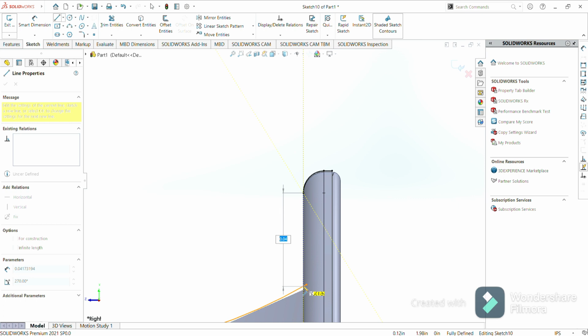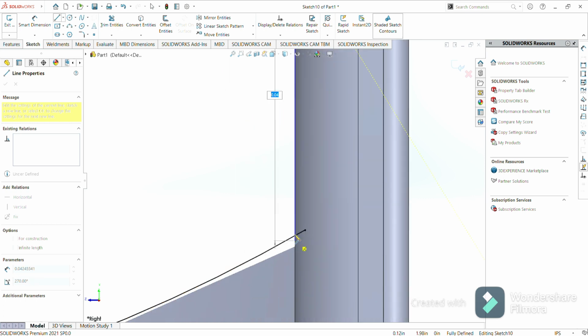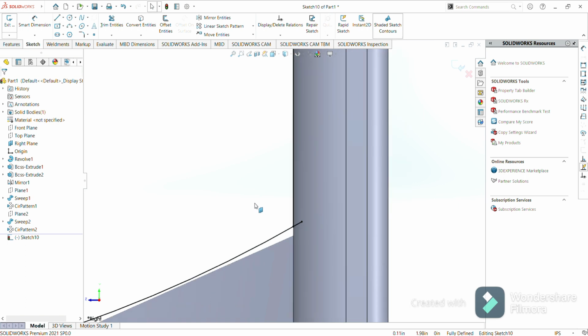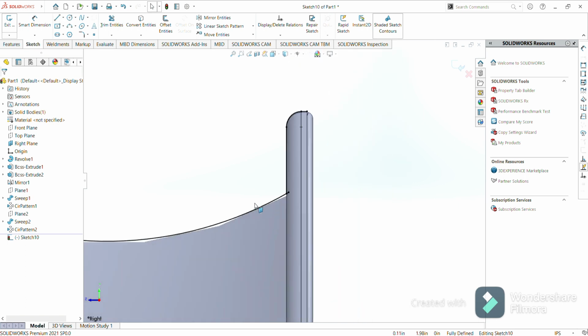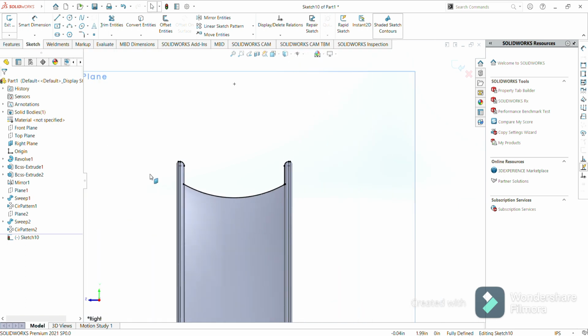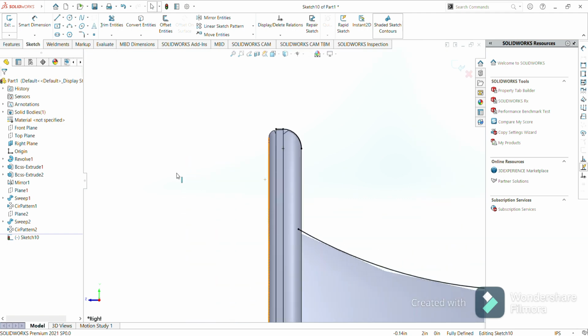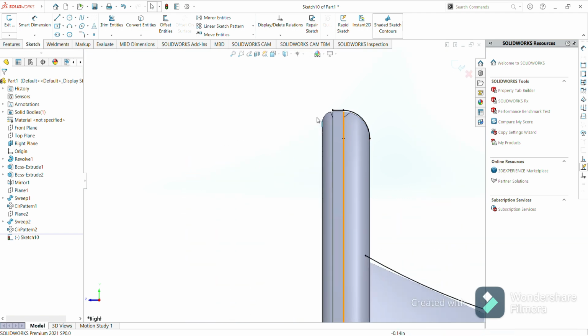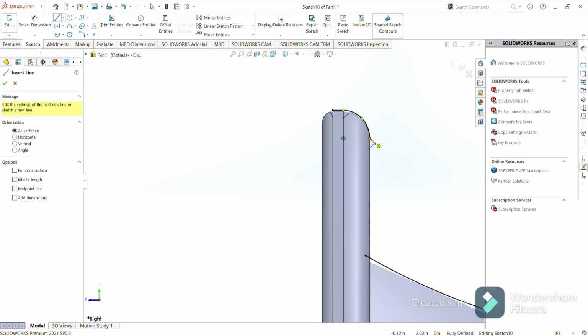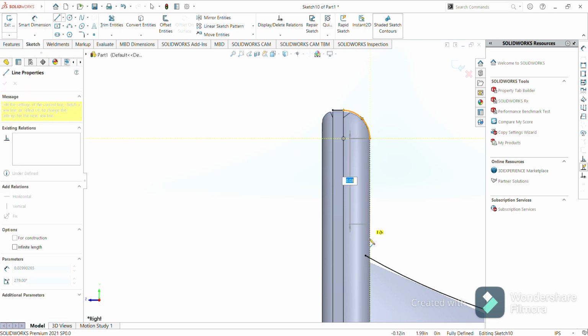Here we can see a small line is extra for the drawing, so connect this one, choose exit. First we connect these 2 points, choose line and connect these 2 points and exit.